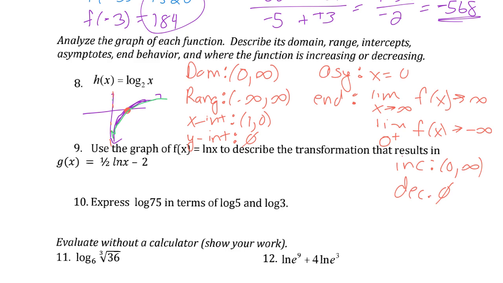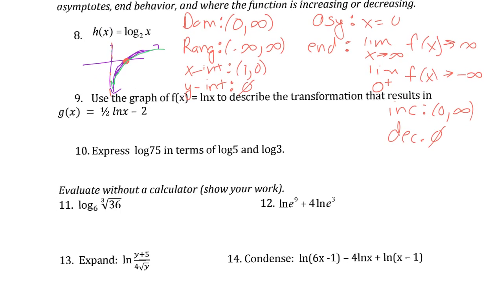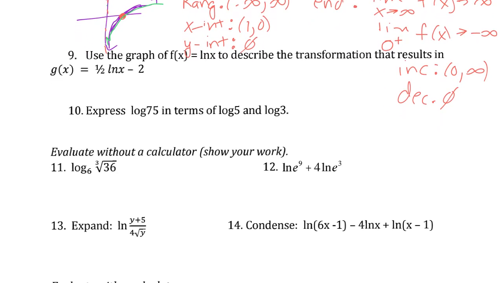So going down to number 9 now, because that was number 8. It's all that information about that function, what it's like. I have to tell you about the transformations. Again, I like to start with addition and subtraction because those are the left, down, up, right. So this one, the minus 2, it's not up in parentheses on the x, so that means it's outside. So anything outside moves it vertically. And this one is minus 2, so it's going to go down 2.